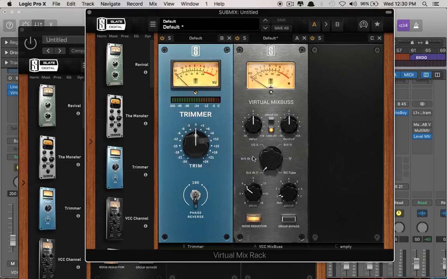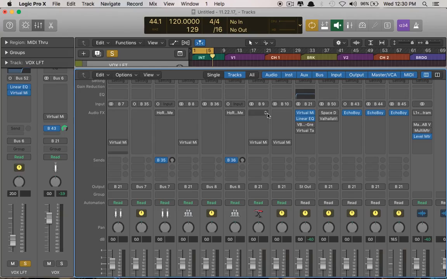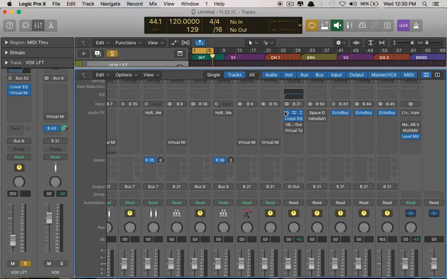I always use the Brit 4KE. I never mess with the drive. I just make sure that the mix in its entirety is not going beyond 0 VU. And I use this trimmer plugin and dial it back if I need to, to make sure at the loudest point, at the loudest section, it doesn't exceed 0 VU. So now the whole mix is gain staged properly for subsequent processors.